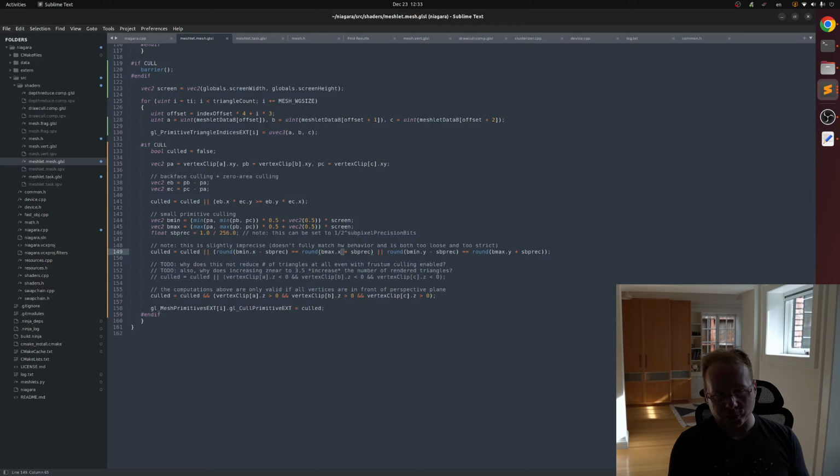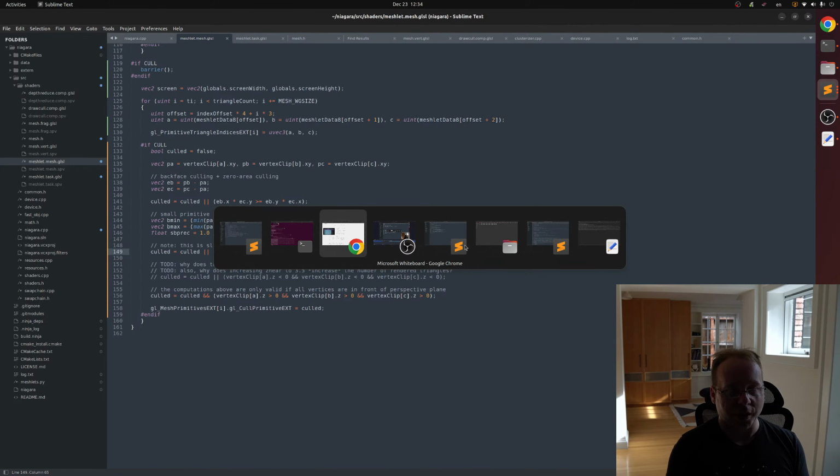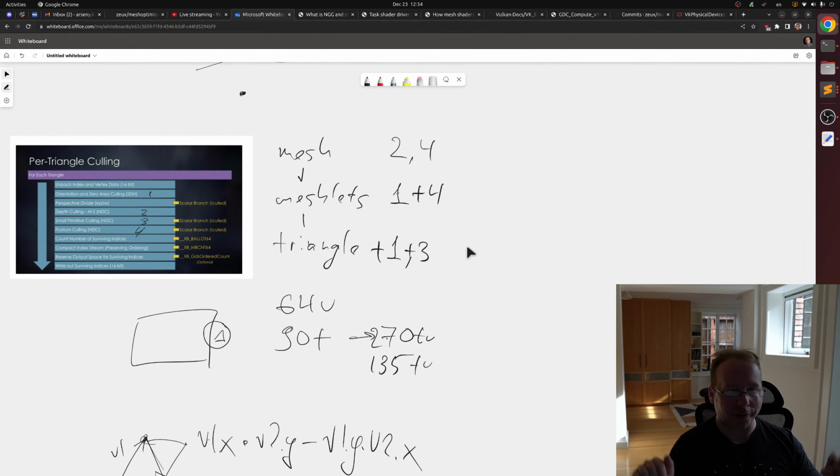We are doing slightly loose small primitive culling, and we also don't do frustum culling on the per triangle level, which might lose us some. But overall, we are close enough to what is probably perfect on this scene. We don't do per triangle occlusion culling, right? But I think it's not really reasonable to do this per triangle when you have mesh shaders. You should do it on a per meshlet basis. So realistically, the pipeline that we have from the culling perspective can be improved by adding occlusion culling for meshlets, which is number 2 here, which we might do at some point in the future. But other than this, we are solid here.